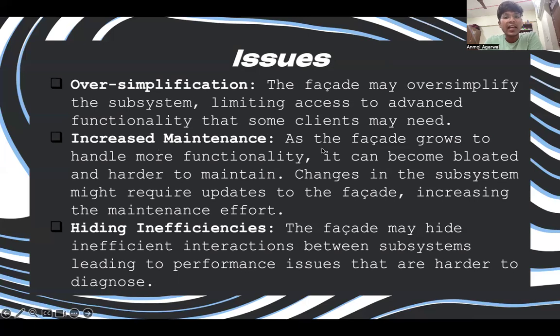Increased maintenance. As a Facade grows to handle more functionality, it can become bloated and harder to maintain. Changes in the subsystem might require updates to the Facade, increasing the maintenance effort. If you see the diagram below the design pattern, the subclasses are very cluttered. So to add or delete any subsystem will require a lot of cost and time, which will increase the maintenance.